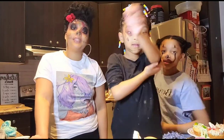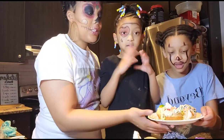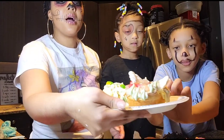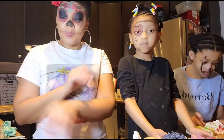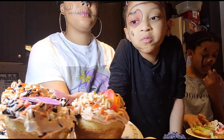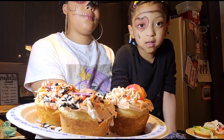Okay, guys, so this is the end result of our cupcakes. I'll go first. So this is Gigi's creation and they're falling off. That's why I wanted to go first. There we go. She put some gummy worms on it and some white chocolate ghosts. And how about you, Bria? So mine is about the sprinkle attack. But also about the three bulls that died, so I wanted to make a cupcake that supported them.